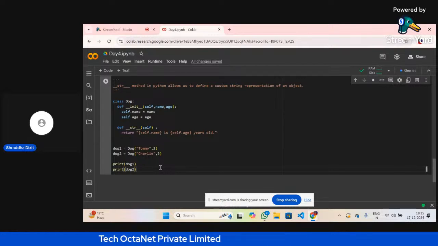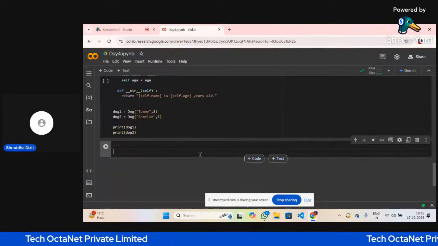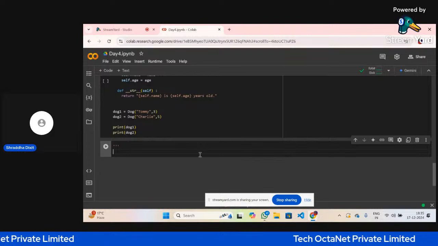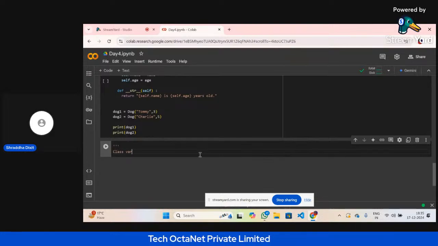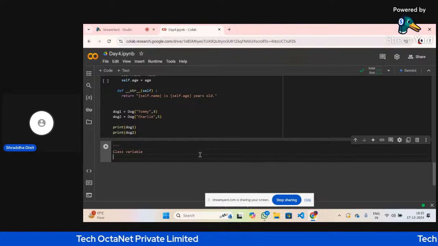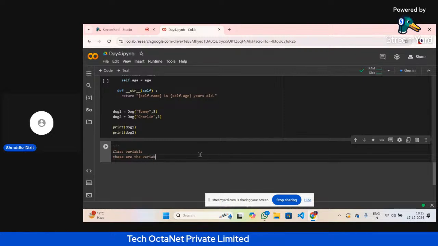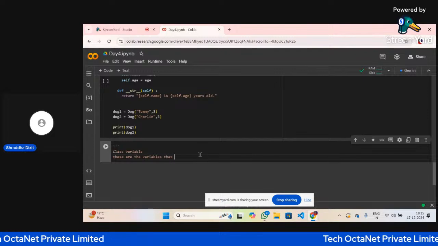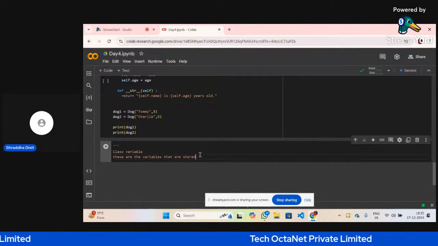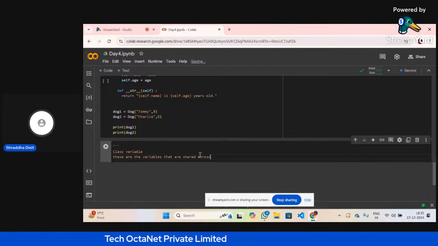Let's write these points. Basically, this is the difference between a class variable and an instance variable. Class variables are the variables that are shared across all instances of the class.